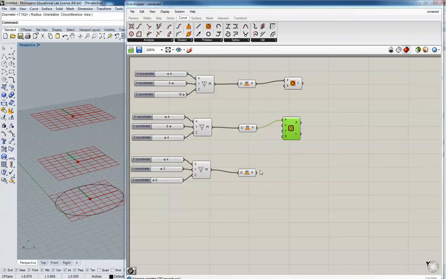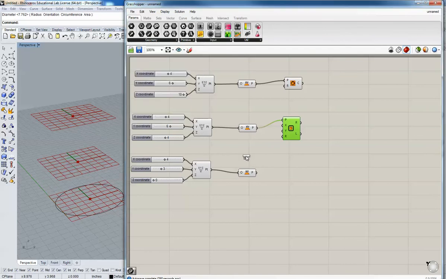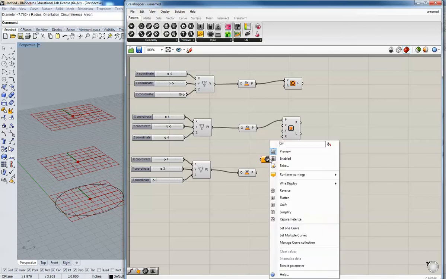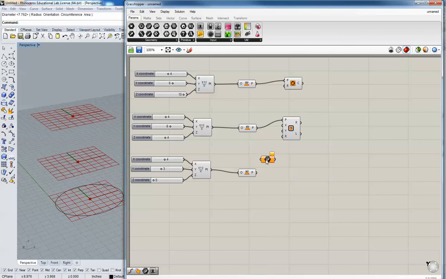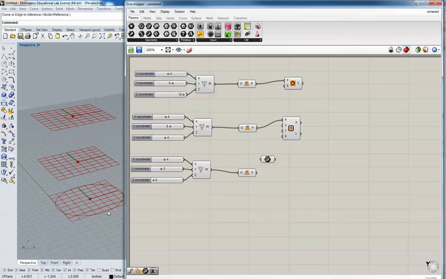Okay, and in this case, for the bottom of the parametric vase, we're going to go to parameters, geometry, curve, and we're going to grab a curve and just place that there for now. And we're going to set that one curve. So you're going to right click on the curve and go to set one curve, and then you're going to click on that curve in Rhino, and that transfers that circle over to this component.